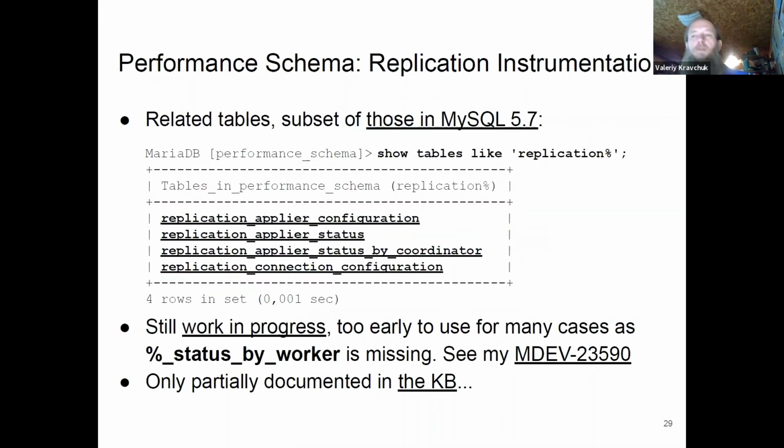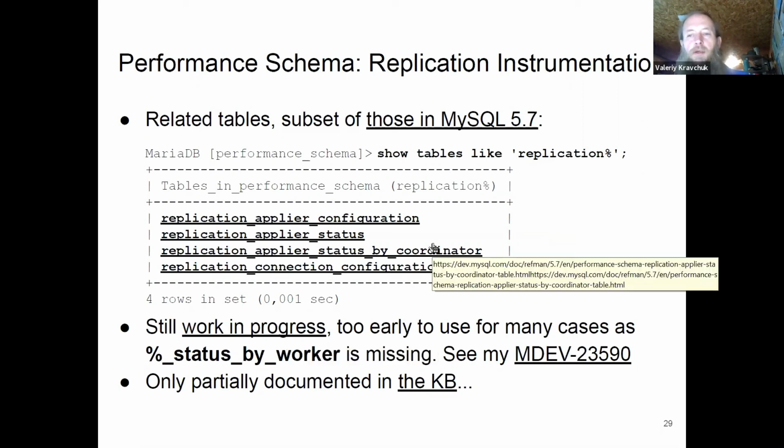So it's great. As for replication instrumentation, I am not going to spend a lot of time on it, for one specific reason: it's still work in progress. If you want to follow it, please follow this link. It's MDEV-16437, the task that is like an umbrella for related activity.